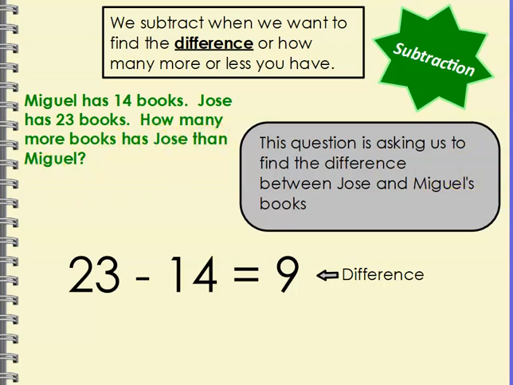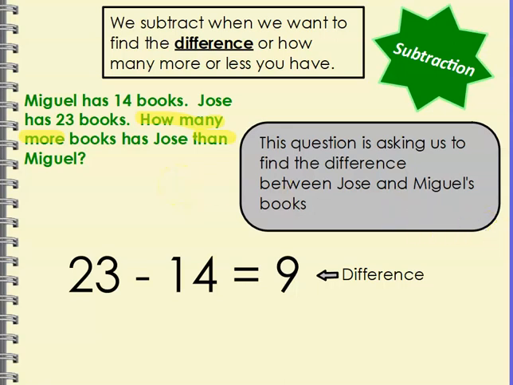Now, one of the things that I tell my class is to pay attention to this phrase that says, how many more than? How many more blank than blank? When you have this phrase in a question, you are comparing how two things are different. And notice we have difference right here. Difference is subtraction, the answer to a subtraction problem. So that helps you know, I've got to subtract, don't I?